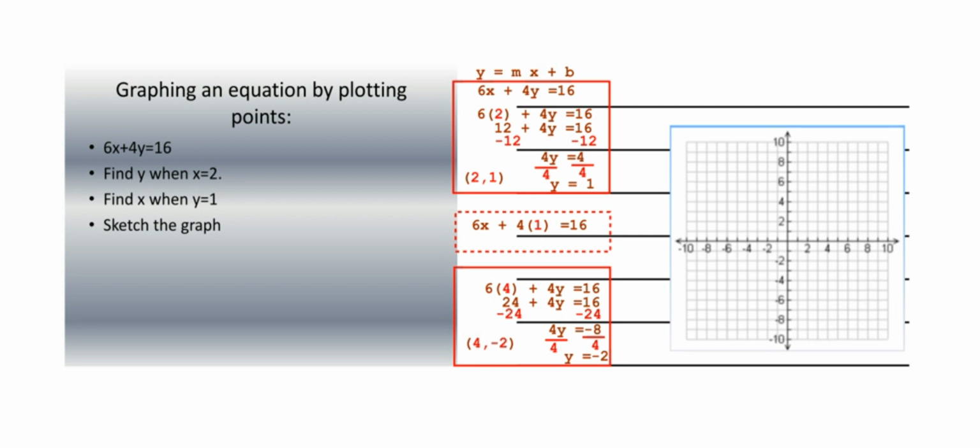So let's plot them then. Let's remember to leave room for our x and y axis and plot the points now. So our first point, 2, 1, there it is. Second point, there it is. We have 4, negative 2. And now to trace a line through the points. So trace a line through both points, and there is what our graph looks like for this particular equation.